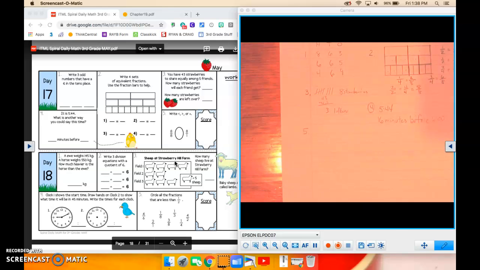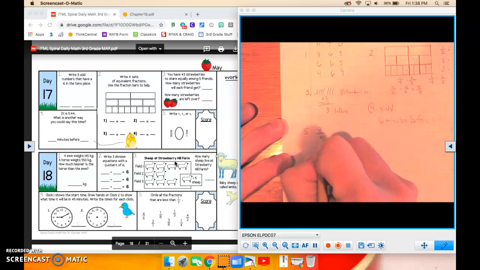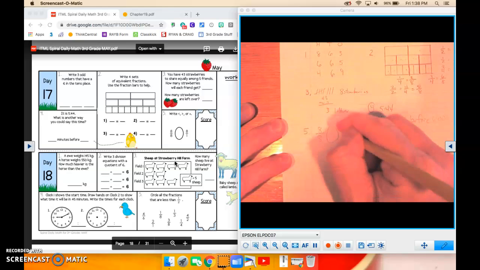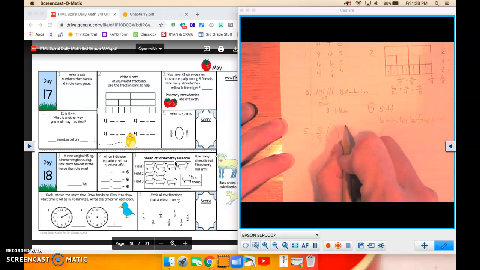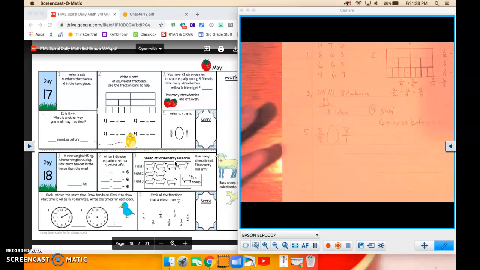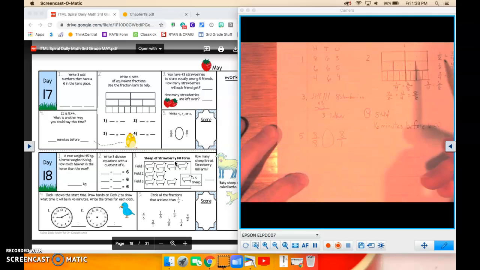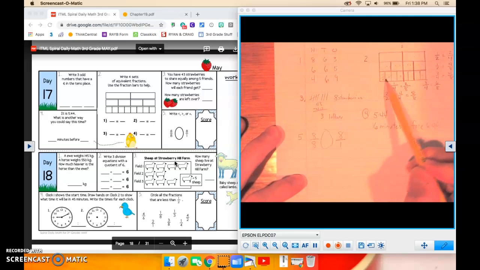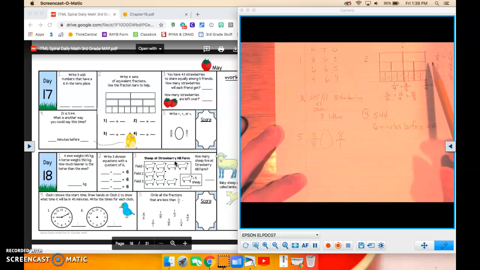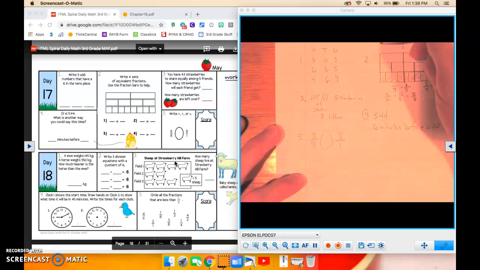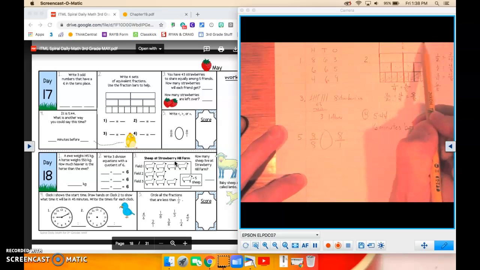Write less than, greater than, or equal to. We have 8 over 8 and 8 over 1. Well, I'm going to look back at this. Here's 8 over 8. As if we filled that in one time, every box was filled in, it would be 8 out of 8. Okay? Now, let's say there's another line, and I'm going to draw it right here.